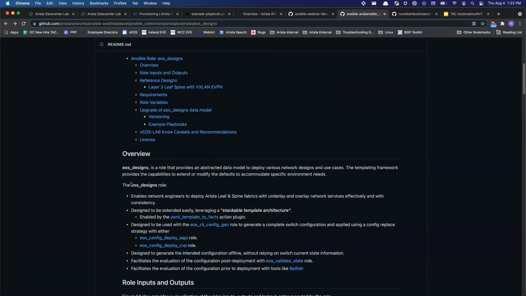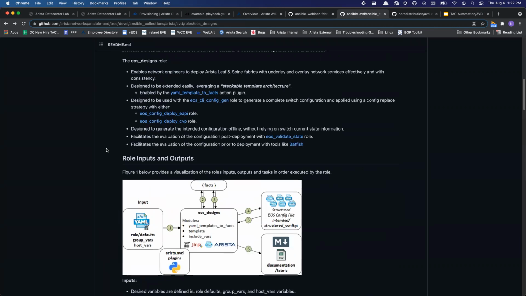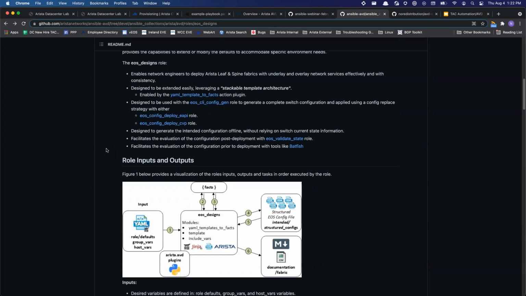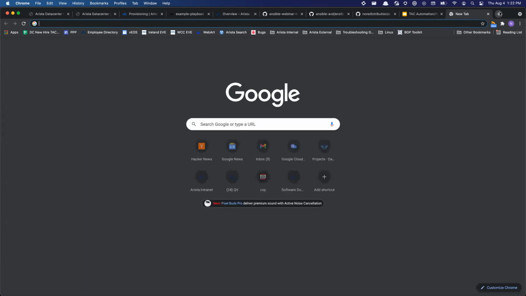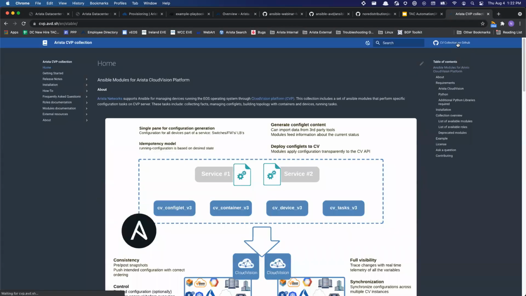Okay, got it. And the modules are like Python code. Like if you look at the CVP collection, everything is written purely in Python, and we don't have roles in that one. Well, we do have like 2 roles, but they are not really used. We mostly have modules over there.